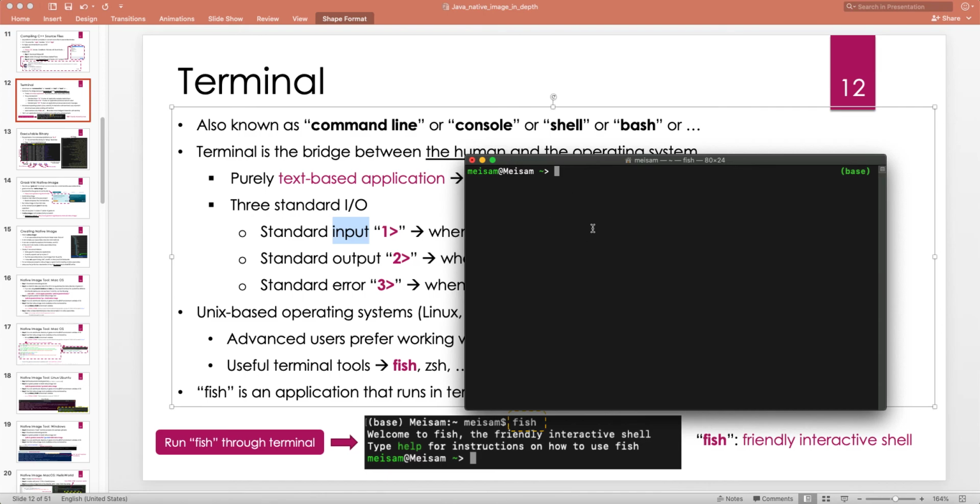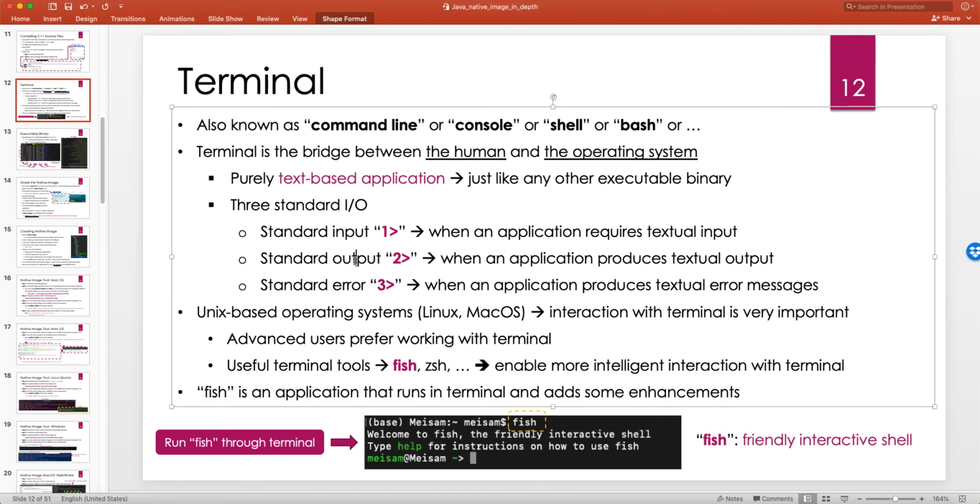So if you want to read the contents of a file and then take them as the input to an application, you can basically use the input stream of the application. Right now, if you type the name of an application and then the arrow, it means you're using the output buffer of the application or the terminal, right? So I want you to understand this. Again, these concepts mainly apply to macOS and Linux, so Unix-based operating systems. Interaction with the terminal is very important.